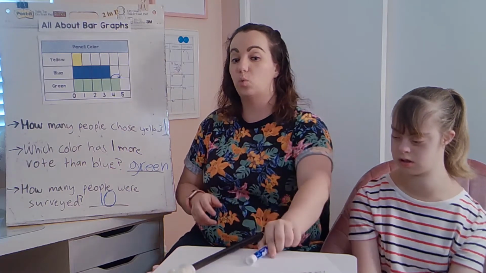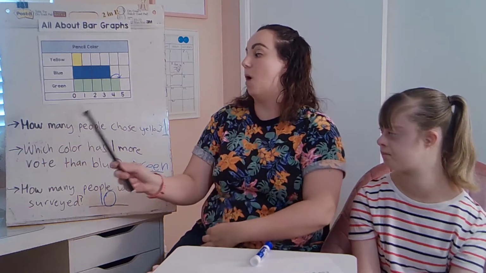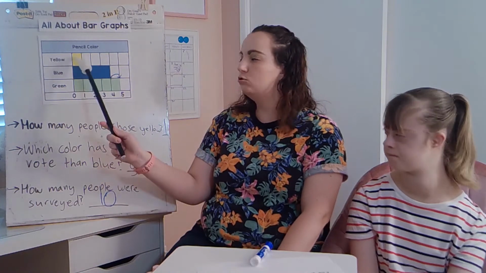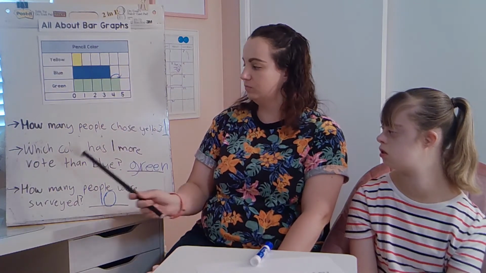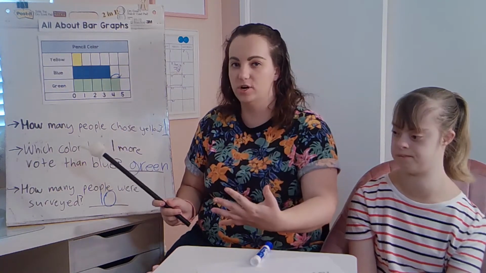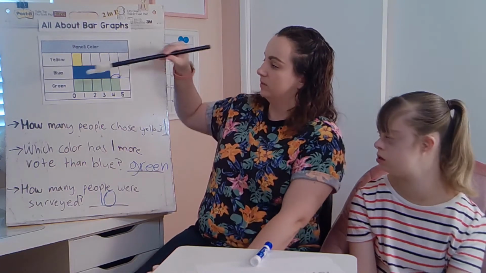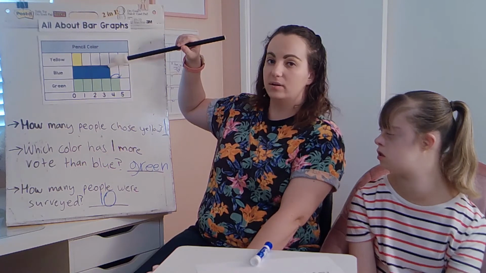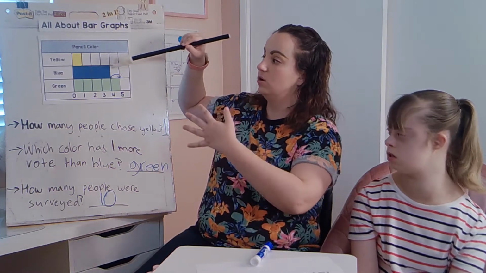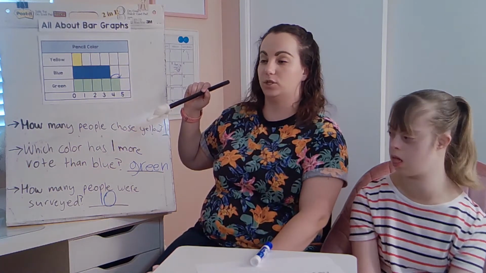We reviewed questions that ask us to find how many of something. Use the bar graph to read it. Which color has one more? Questions like that, with one more or one fewer. You find your starting point and you look for which ones have more or fewer based on the question.